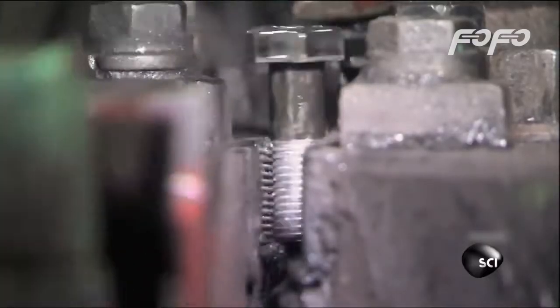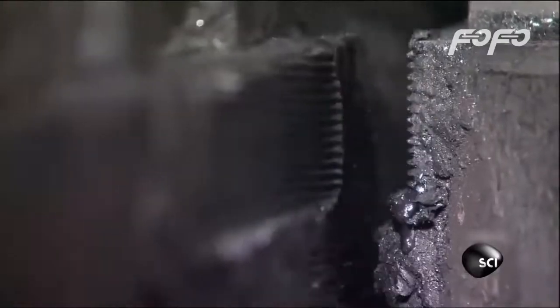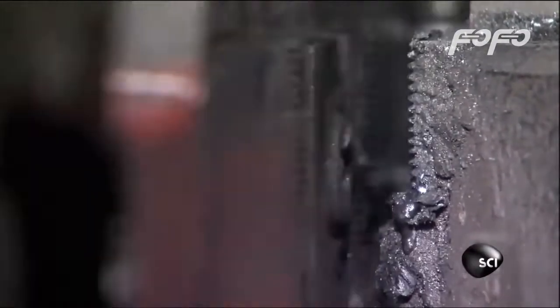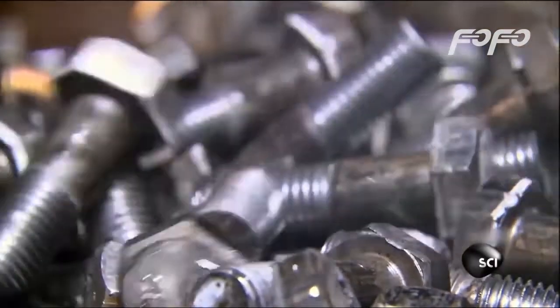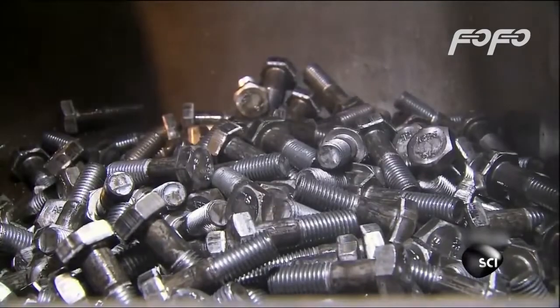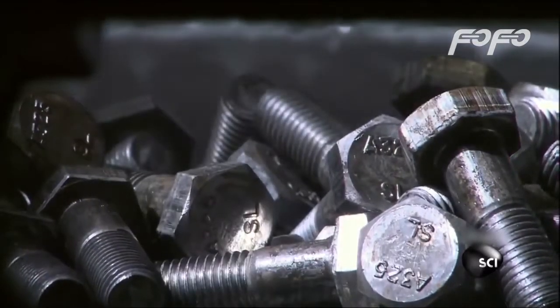To cut the threads, the bolts drop one at a time between two grooved plates inside a threading machine. The plates work kind of like a heavyweight pasta maker, rolling and pressing the bolts with 50 tons of force into the grooves in the plates to form the threads. The bolts fall out of the threader fully formed and ready to be heat treated to rearrange the molecules in the steel to make it even stronger.